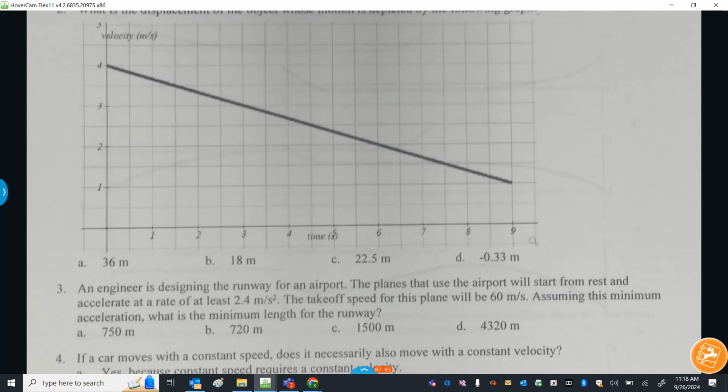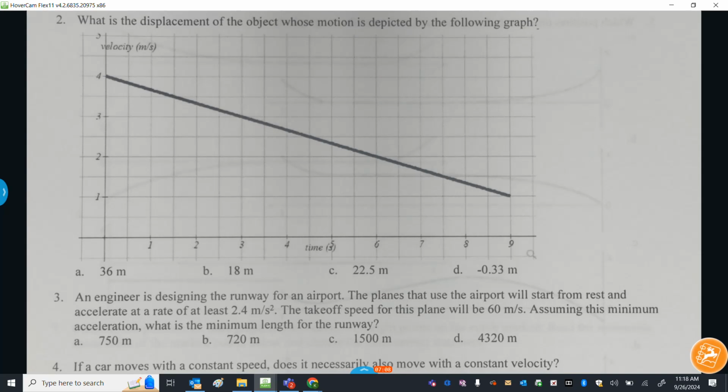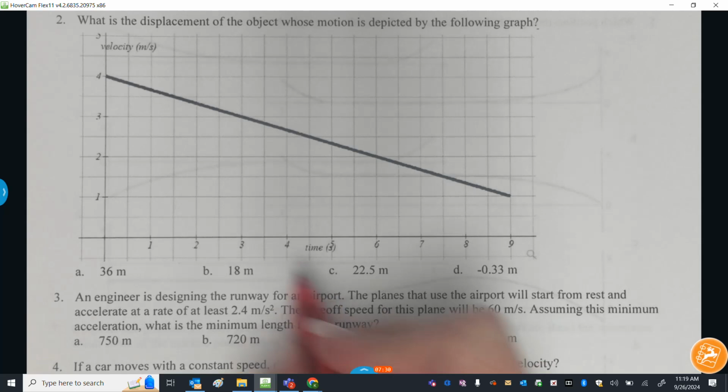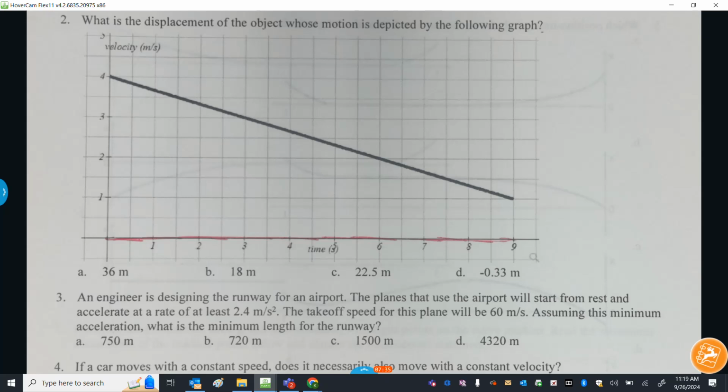Number 2 on Form A is this graph question. So again, if you don't have Form A, you're looking for this giant graph. It is a velocity time graph, and it says, what is the displacement of the object whose motion is depicted by the following graph? Again, if you have a velocity time graph, you are going to determine your displacement by finding the area under your curve or line, in this case, on your graph. The area is always between the x-axis, which on this graph is down here. We've done this so many times. Some of your examples in your problem sets have the x-axis at the top, so make sure that you do pay attention to the numbering on your y-axis.